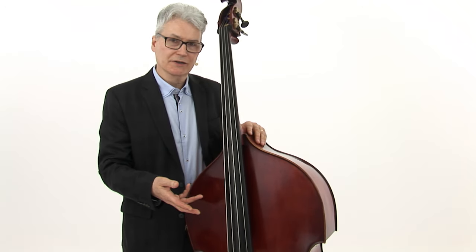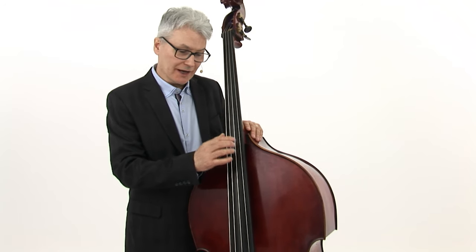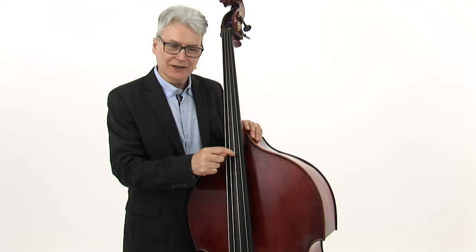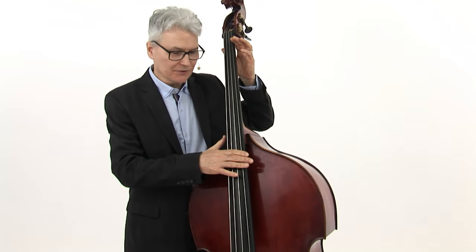In this lesson, let's look at where some of the harmonics are on the bass. These will be landmarks that you can use to tune the bass or keep your orientation on the fingerboard. If you're coming from electric bass, you know that the 12th fret is an important landmark — usually the one with the two dots up 12 frets. On the double bass, there are no dots and there are no frets, so we need landmarks to help us find the notes.